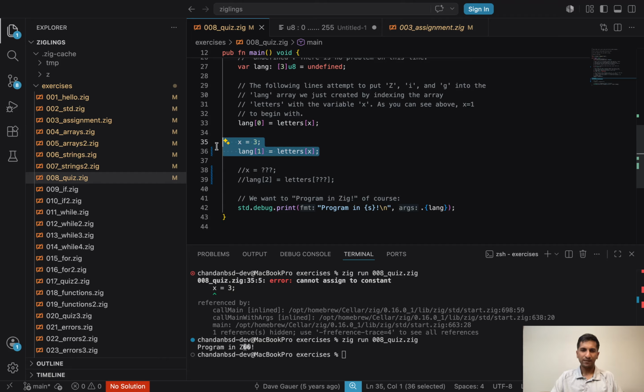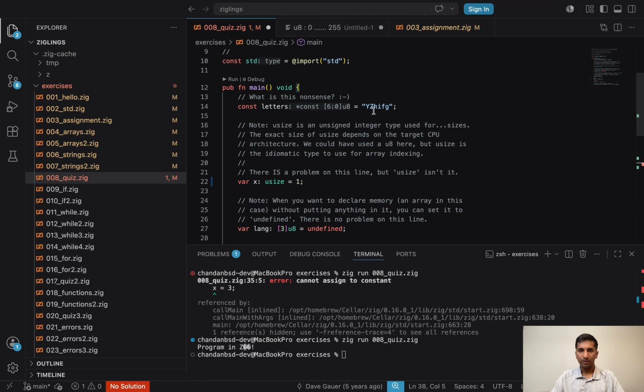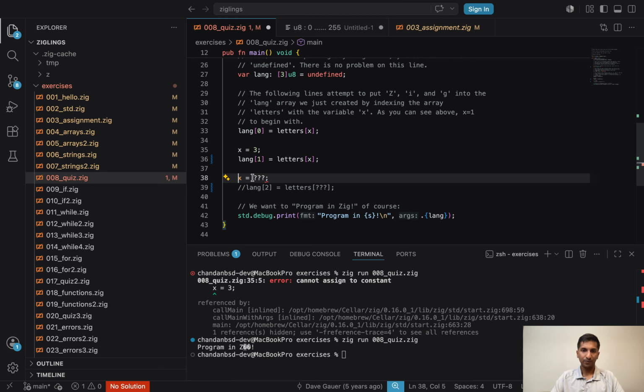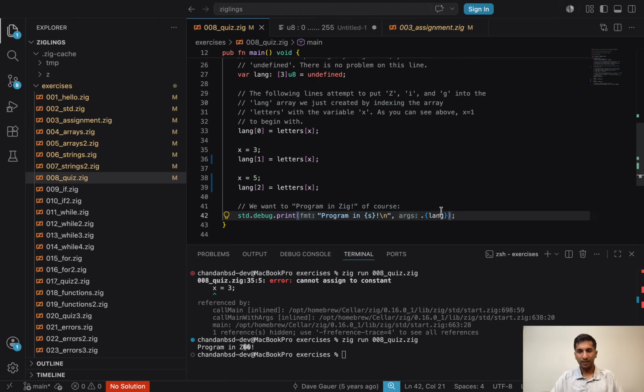It's already there, it's 3. And the next one would be G, which is 5. So 6 is the length, so I'll go and say the last one is 5. Let me uncomment this, and we'll assign x here, and all we're doing now is printing the value. So it should print program in Zig.